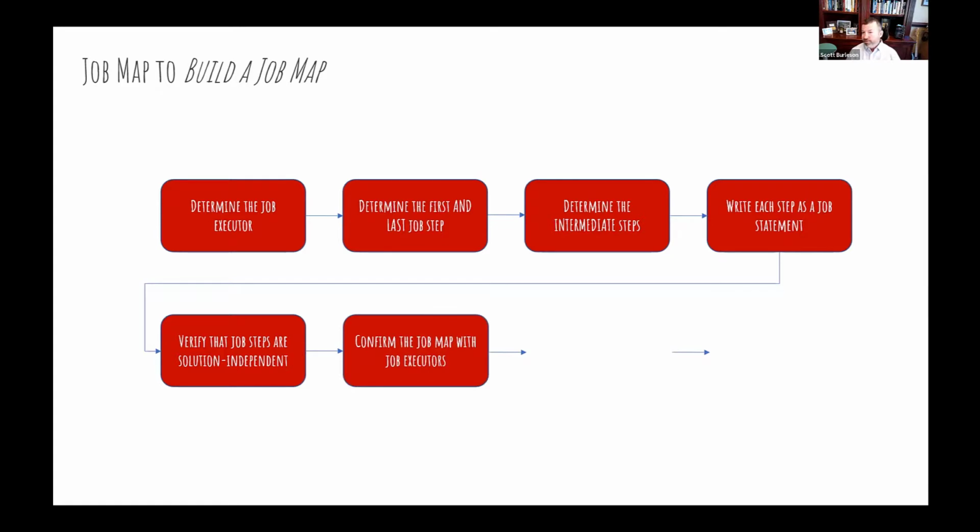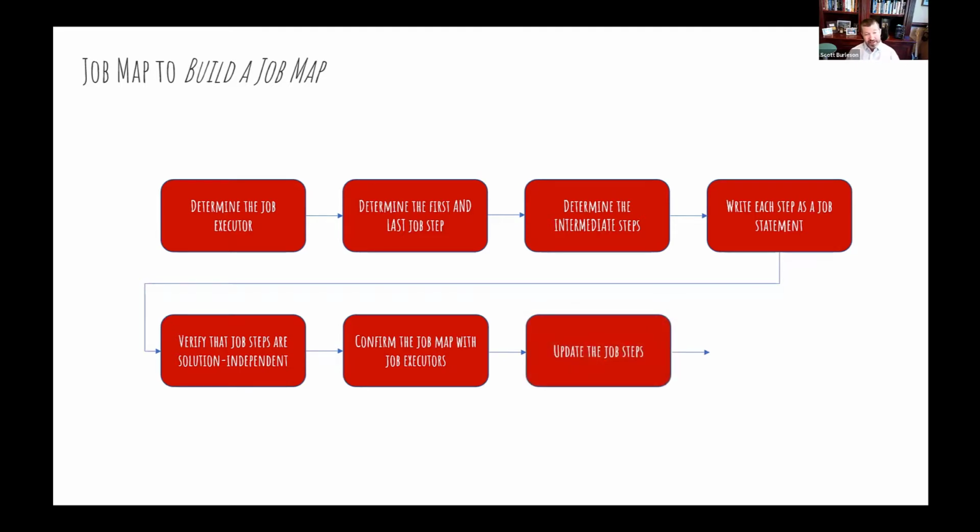Now, do you do this by yourself? Do you do it with the folks executing the job? Absolutely. You create a job map with people who perform the job. I do find it useful internally. Get with your sales team, get with whatever resources you can, and at least make an early effort. Consider it a rough draft of the job map. But it's never really complete or done at all until you work with job executors. Tell me, do I have this right? So you always want to not only confirm it with them, but you're sort of creating it along with them.